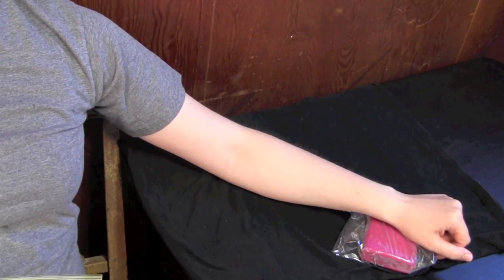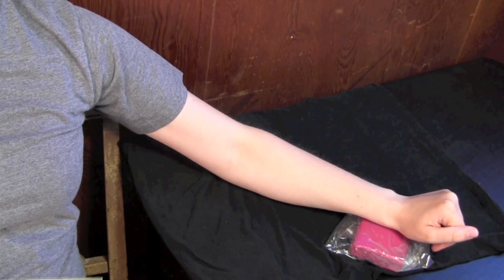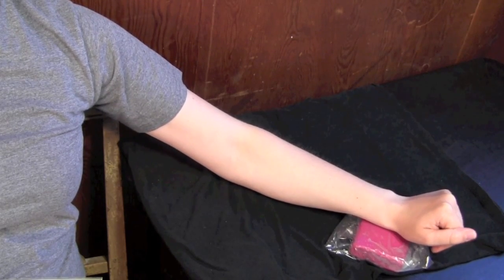See how pale my arm looks? After noticing the cold, my body directed my blood to my core and less to my skin and extremities. My arm quickly loses heat to the cold environment, but the temperature stays constant in my core, which is thicker so loses less heat to the environment. I also get goosebumps where my hair stands on end, creating an insulating layer like the jacket my body wishes I were wearing.